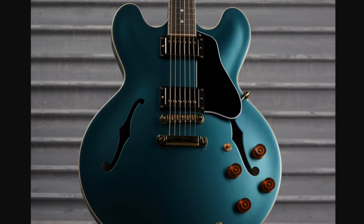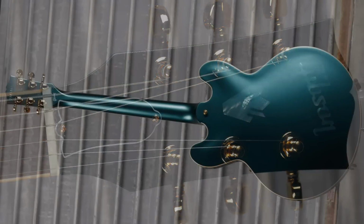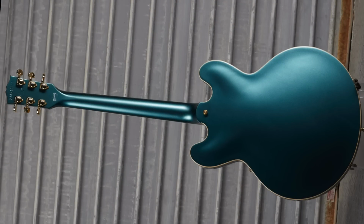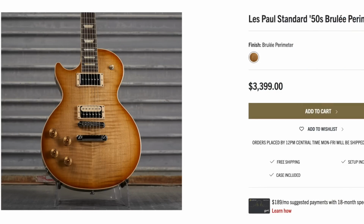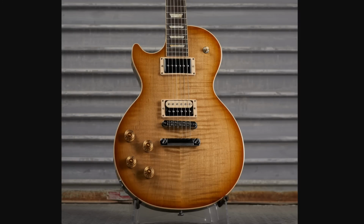It's a nice dark blue satin metallic finish with the golden hardware, with the matching oversprayed headstock, and complete matching refinish on the back. We actually have the full listing page now of that left-handed one. It's $3,400 in Brulee Perimeter. The photos were kind of blurry last time, so let's take a little bit longer on this.